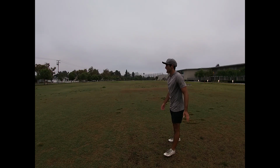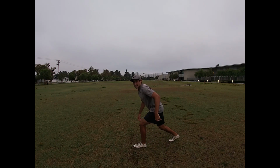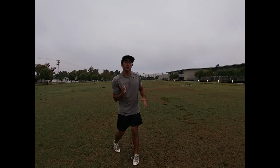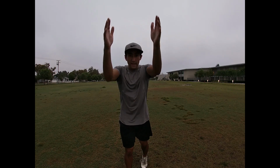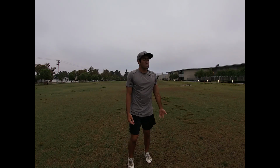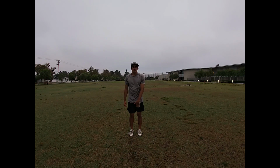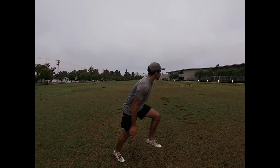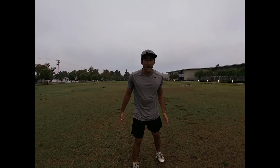So when we do actually snap down, the first step here, my second step is this gather step, or not, I shouldn't say a gather step, but it's this preceding step that's going to push us and propel us into this energy lane that I like to call it, okay, guys? So let's say we're running a 10-yard dig, right? And this is the 10-yard line, and we go 1, 2 here off of this outside leg. We need to be pushing off of here and exploding out of this break, okay?